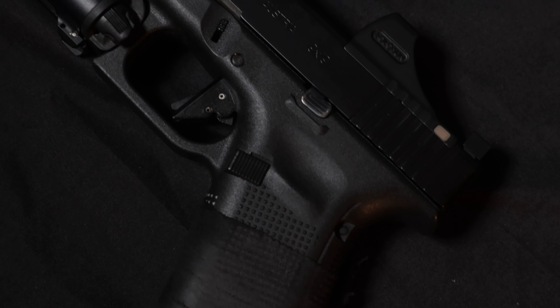To summarize the modifications: optic put on it — it was already MOS — a light, extended base plate, and that's it. With 17 rounds, this gun is a flat shooter. I feel like anybody that gets their hands on this will be capable of hitting their target with the right proper hold and trigger pull. The Glock 17 to me is just the best shooter out of all the Glocks I've had. The Glock 19 is a little better to carry, but this is overall the better shooter.